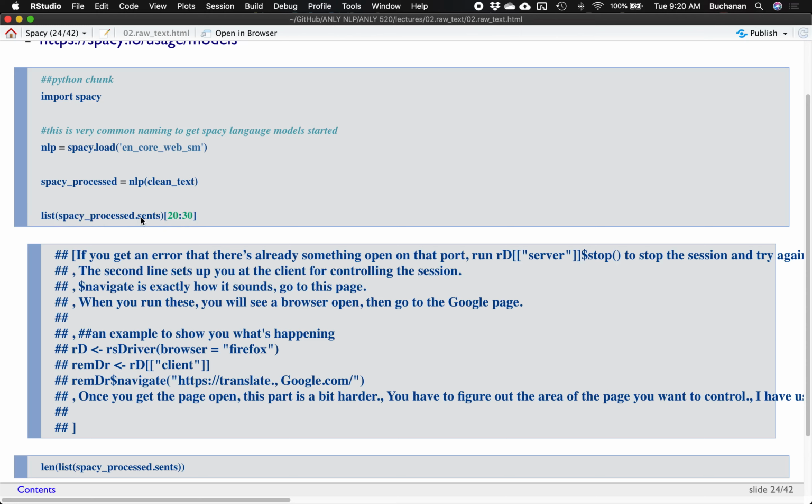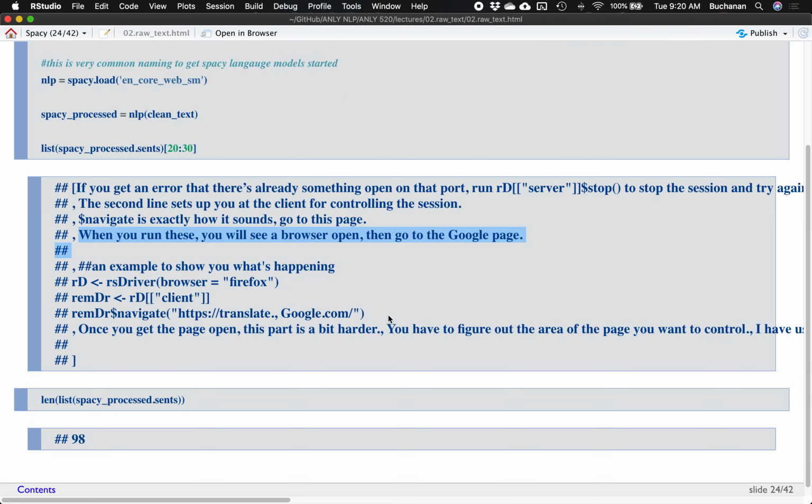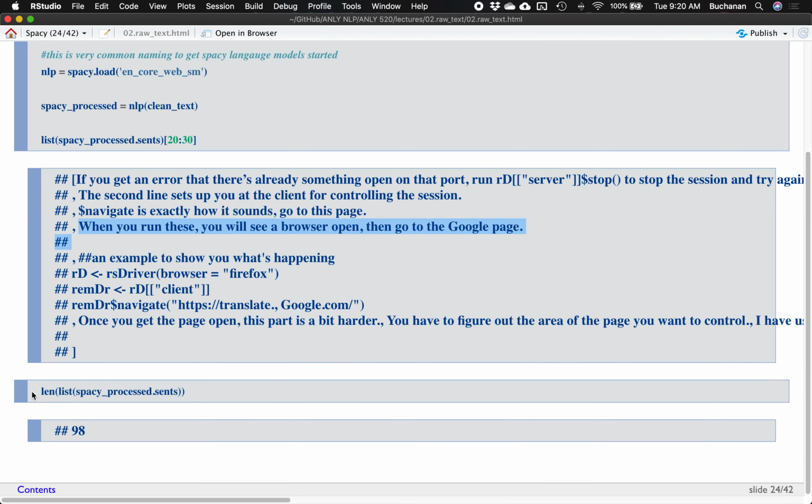This is just necessary because I want to show you the output. And it worked pretty well. Okay, so we can see here are some sentences. Now I did break some of these on commas, I think. Oh no, the comma just means a new one. And then it says there are 98 sentences. If you remember from the last lecture, when we were using some other functions, it said that there were probably 30 sentences. So spaCy is clearly doing more breaking.